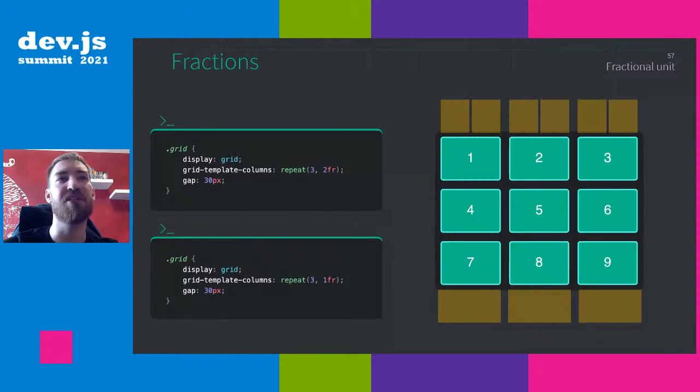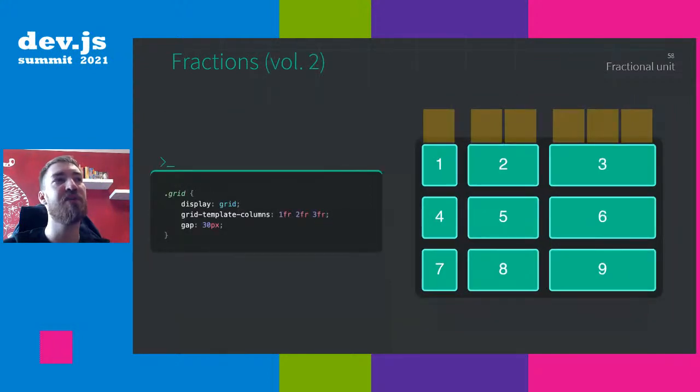And this is the same as if we said divide the free space into 3 fragments and give each column a single fragment. And we can also see it here. So we have 1, 2, and 3 fractions, so we have 6 segments in total. So we are taking the free space remaining after the gap, and then we divide it into 6 fragments, and then we assign the fractions as specified in the CSS.